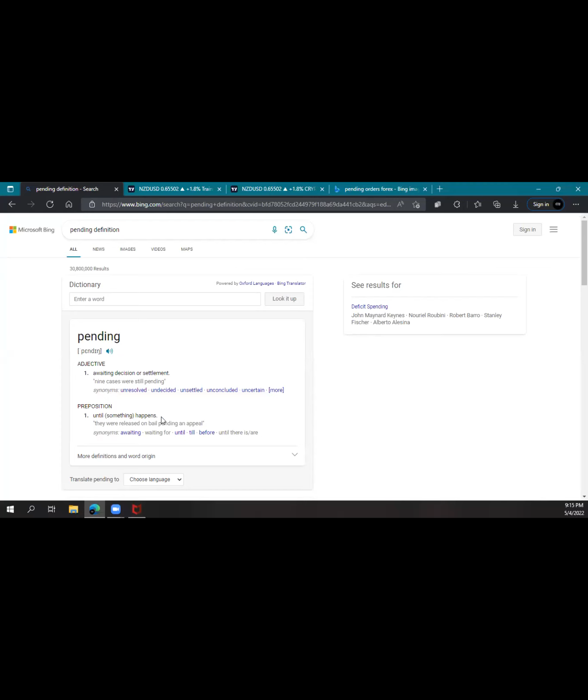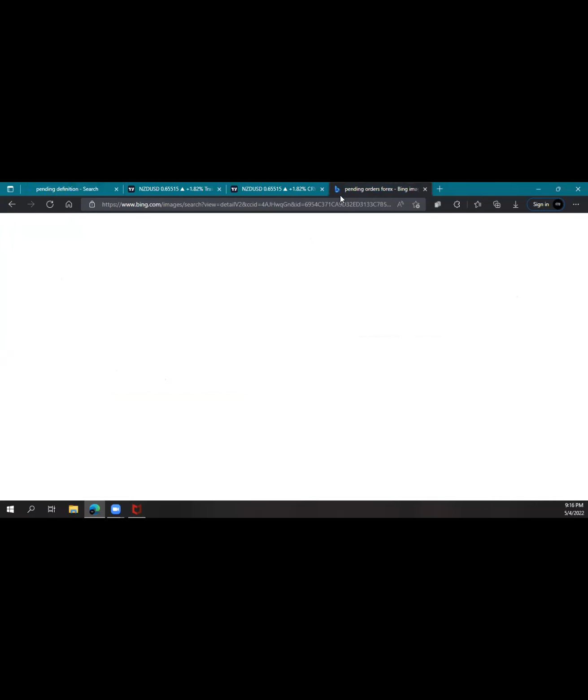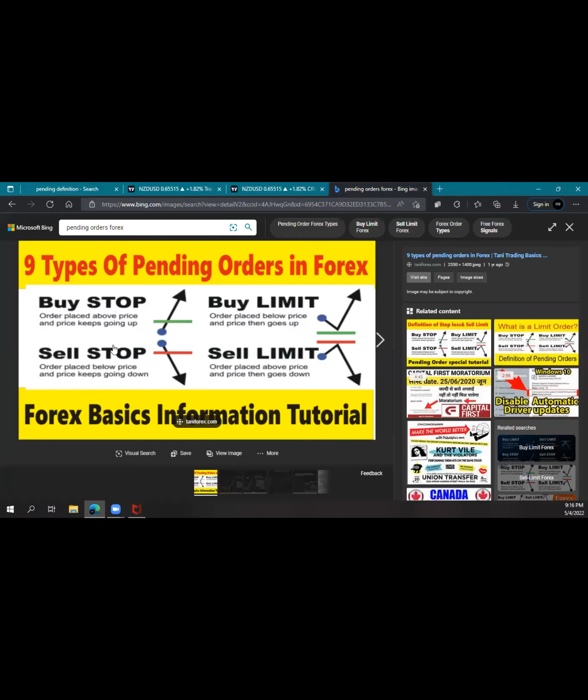But now there's a reason why they can tell you buy limit EURUSD at a certain price. It's because the market expert sending out that trade signal sees the trade as not ready to make that move. It has to get to a certain point. You're awaiting a decision; the market has not yet decided to move. So it has to get to that point before it starts moving. Now you're going to see that there are different types of pending orders.